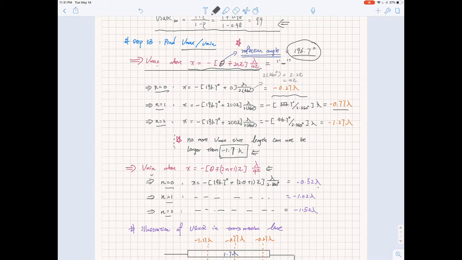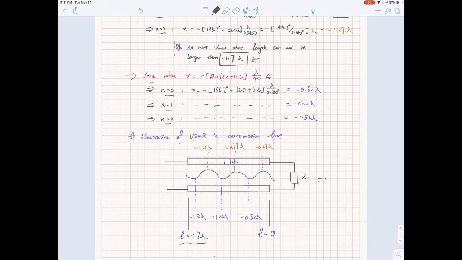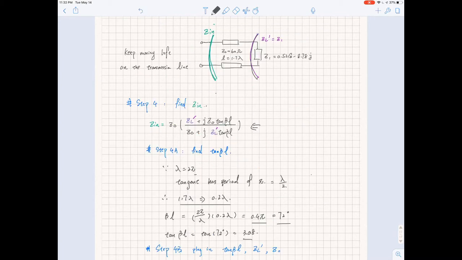We can use the same method to calculate the minimum positions but using different equations. Here's the graph for illustrating all the maximum and minimum locations in the transmission line. We keep moving to the generator side to find out what the input impedance and input reflection is, also the input VSWR.